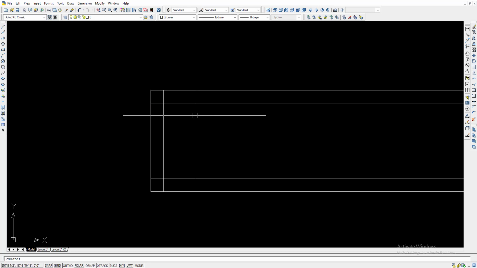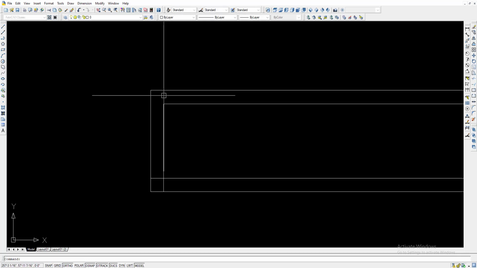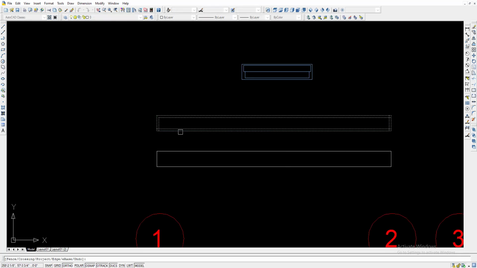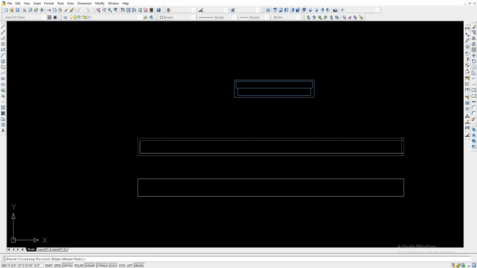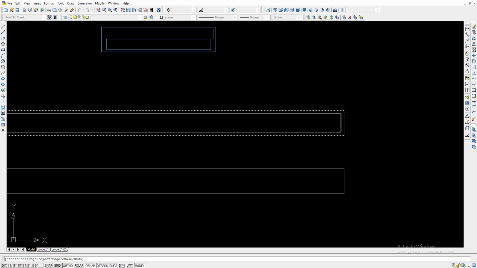So I need to select those, and you have seen the trim tool. Click trim, and if I cut those, then you can see this is cutting. So if you want to cut, you select the total object and go through the trim, then the object will be very much clear. You can see the tools we applied.